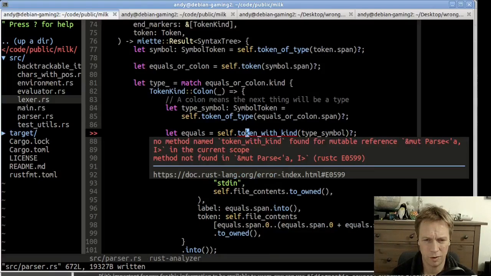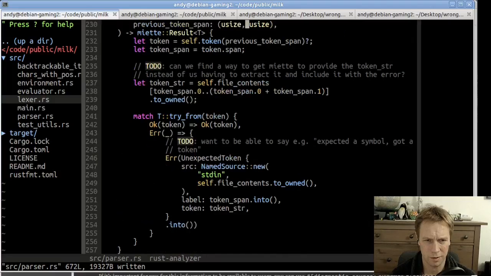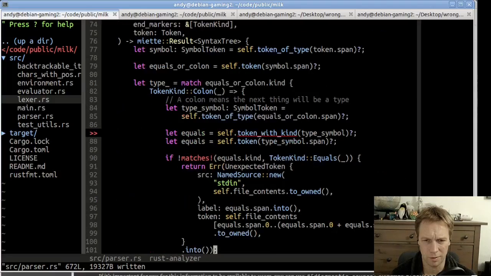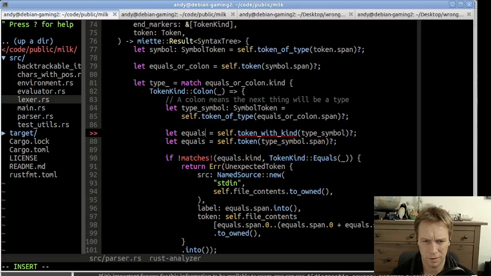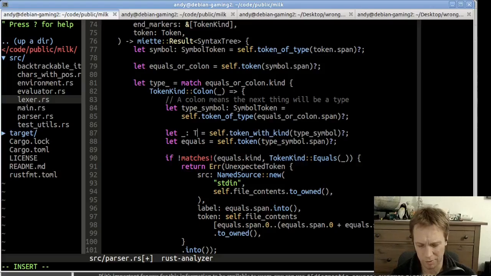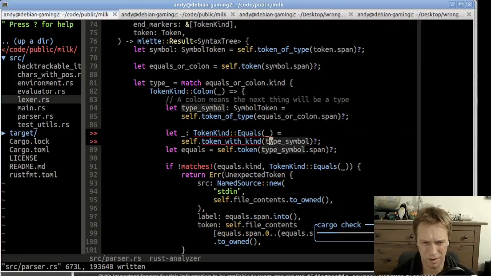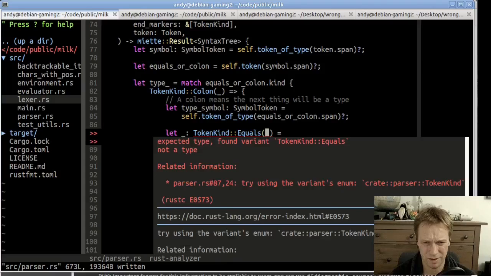Was the other one called token of type? I hope so. Yeah, token of type. This is going to be token with kind because, right, we actually don't need it, but we want to say token kind equals, and I don't know, is that even a thing? No. This is not a type.